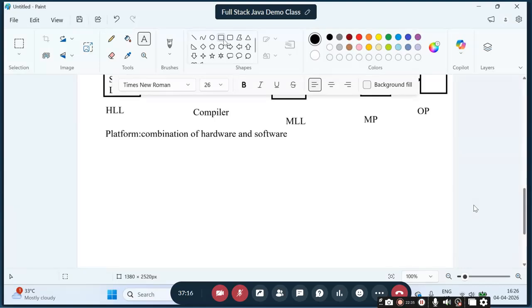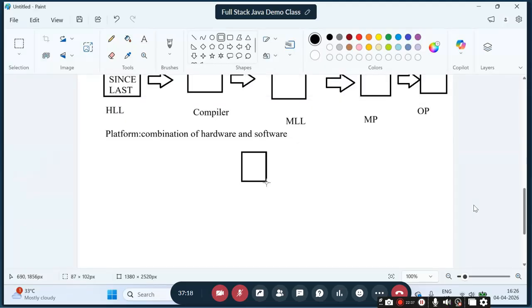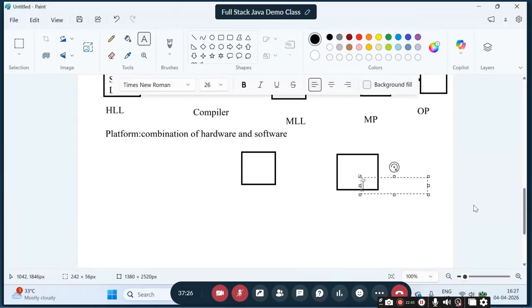Now I will draw one page. Here is the microprocessor, and this one is the OS. You know OS? OS is nothing but an operating system.